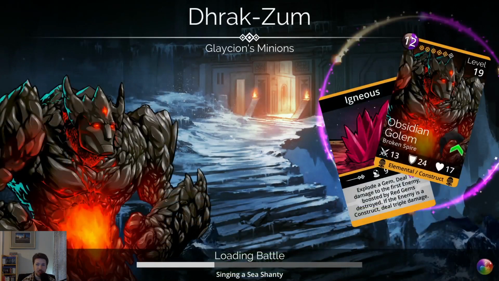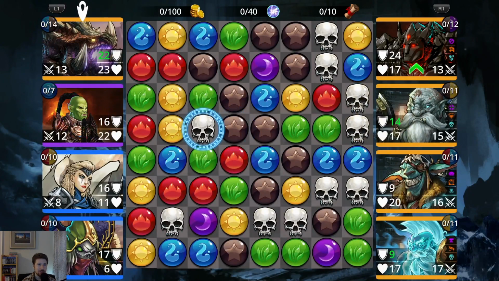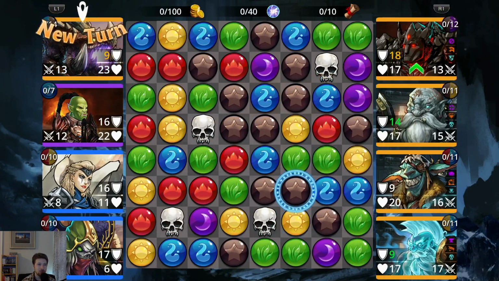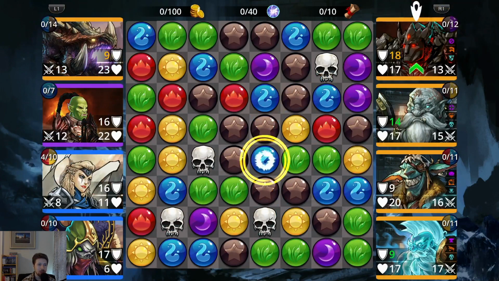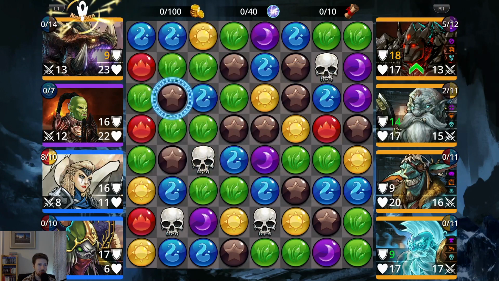Alright. Last battle, the quest line. Then we gotta do the unlocking the class. And we'll be good to go. Another one of these lava elementals. And he's right there at the top of the team. He's got that skull damage reduction.